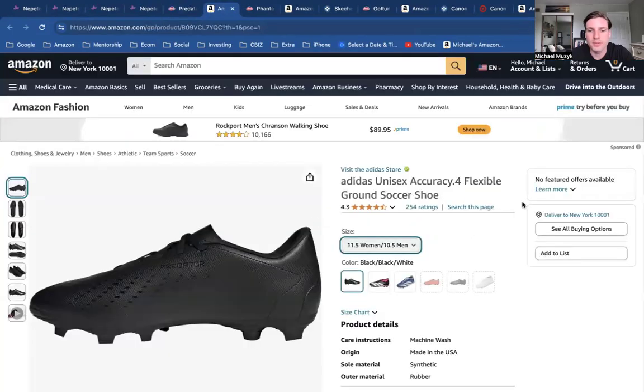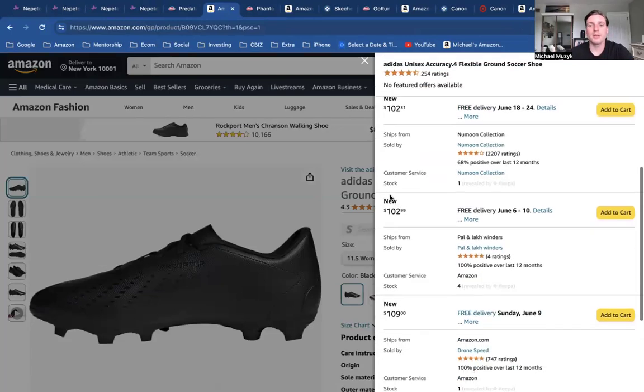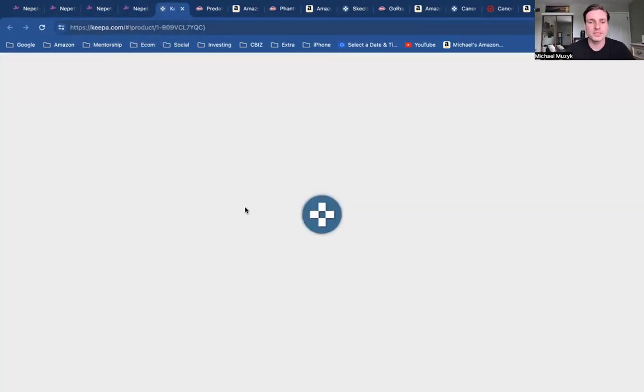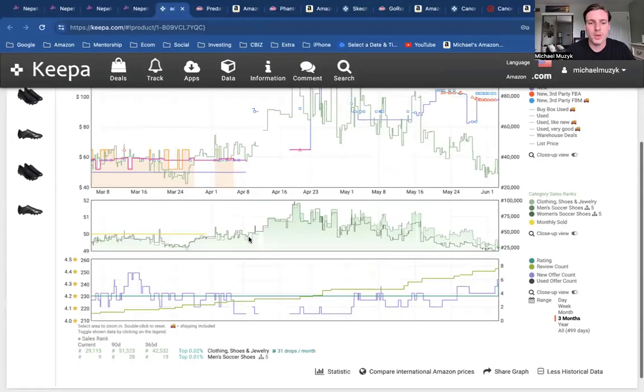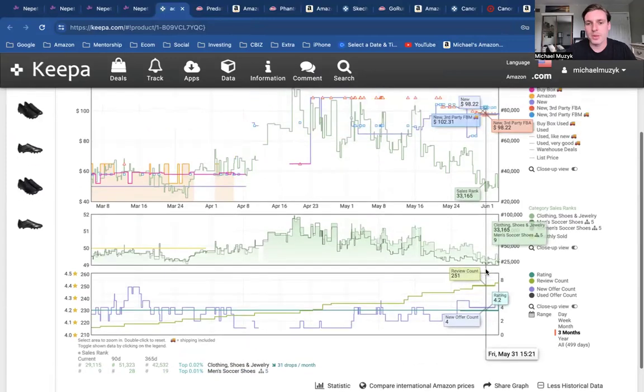So 45, flip it to 98, right? Boom. I didn't even mean to show you all these profitable items. It's so fast, right? You can really just start diving deep into it. Check Keepa real quick. How fast is it selling? Maybe you have other software, right? 31 drops a month, looking like good velocity down below, right?